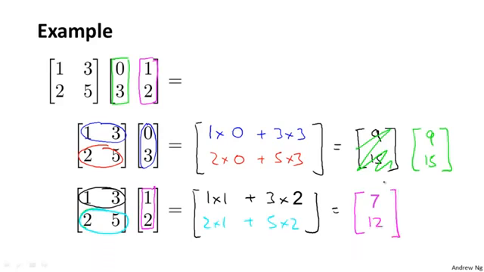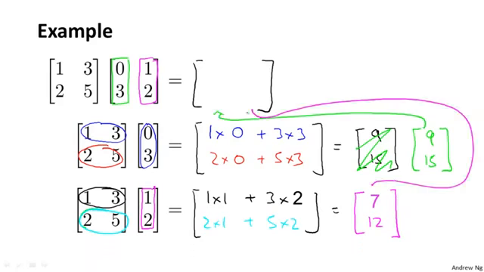So now I have these two, and so the product of these two matrices is going to be, this goes here, and this goes here, so I get 9, 15, and 4, 12. And you may notice also that the result of multiplying a 2 by 2 matrix with another 2 by 2 matrix, the resulting dimension is going to be that first 2 times that second 2. So the result is itself also a 2 by 2 matrix.